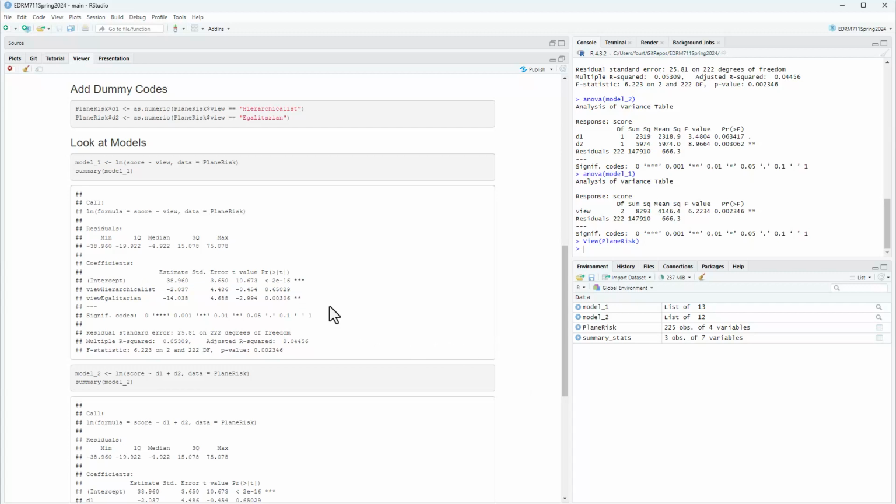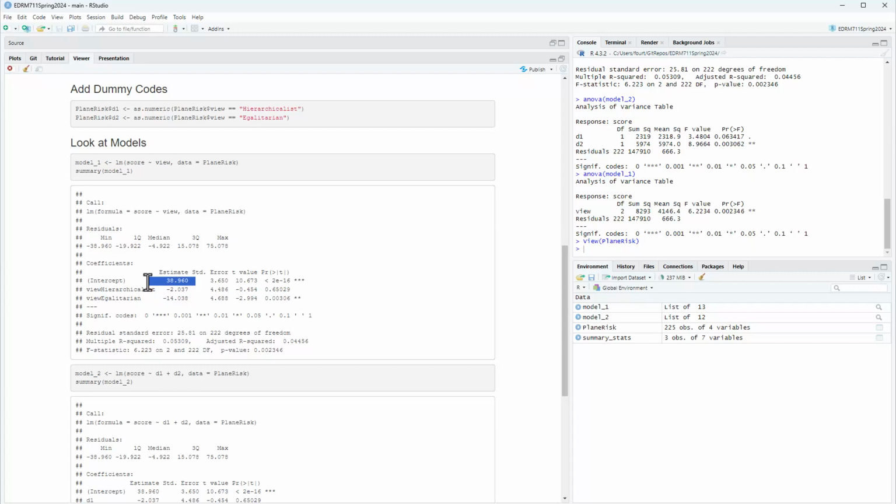When we look at hierarchicalist, there's a negative 2.037. What is that? That's the effect of hierarchicalist. Remember, whenever you do multiple linear regression and you're looking at those coefficients, they're telling you the effect size. When we did it with quantitative variables, it was the slope. Well, here with categorical variables, that's also an effect size, and it's an effect compared to our baseline.